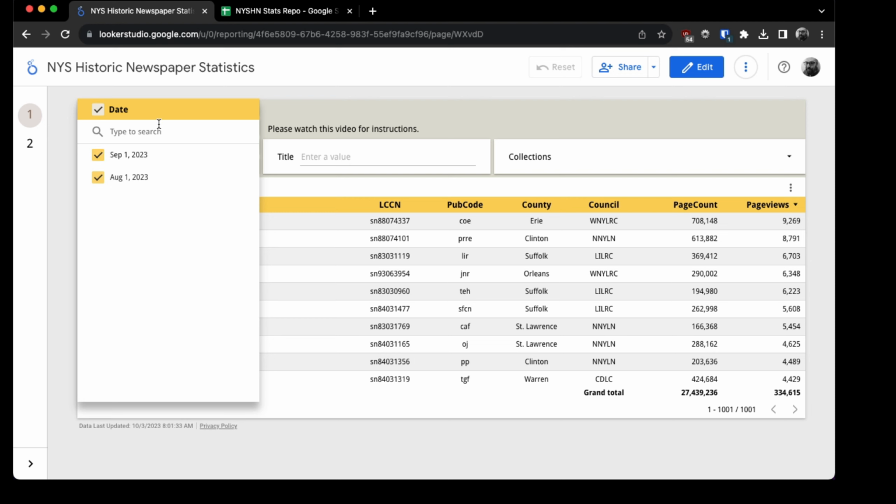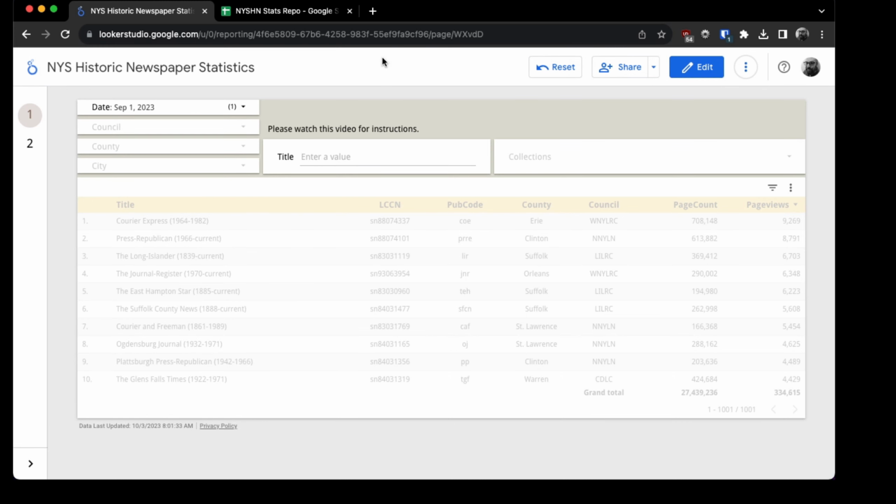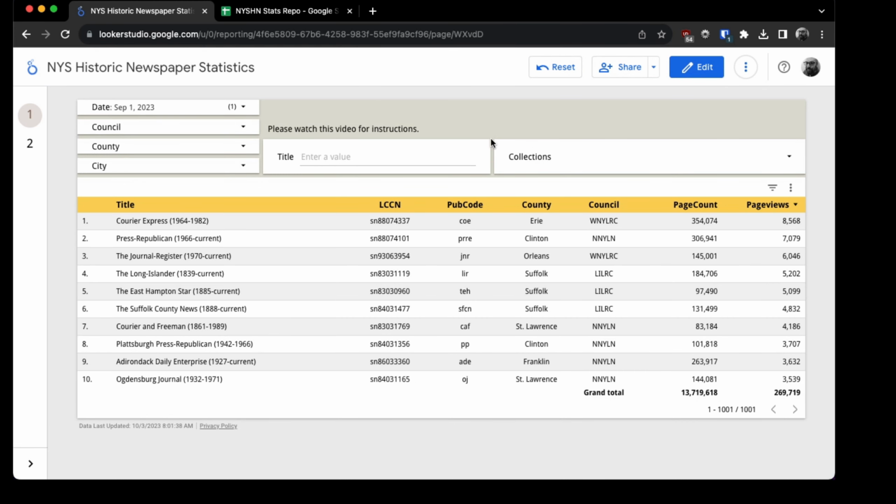So I'm going to go ahead here and click Only, because now I'm selecting only the September stats. And you'll notice a little blue bar across the top moved as it was loading the statistics. So now these are the statistics for the site for September. And here's each of the titles. So for instance, this is the Courier Express.